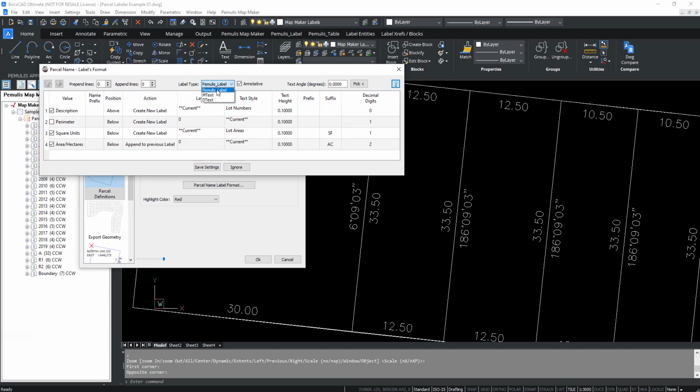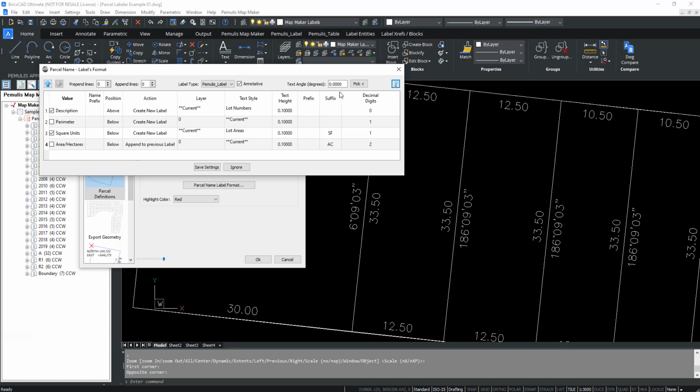You can use a parcel label, which has the benefit of the DV twist aware, the readability issue, updatability, a bunch of other things. Just standard M text or standard CAD D text. And let's use a parcel label to start with. We'll make it annotative. And what we're interested in displaying is the name of the lot and the square units. So we won't put an area calculation in.